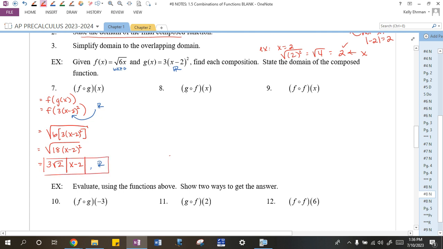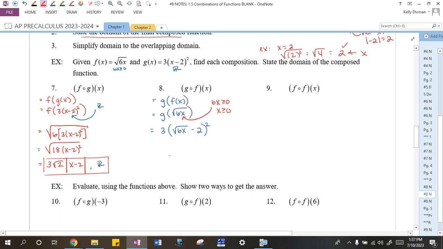Now, if we switch the order of composition, that matters. So this is g of f of x, which is g of the square root of 6x. Plug that into your equation. So we get 3 times, instead of x, it's the square root of 6x minus 2 squared. All right, now let's go back because I got ahead of myself. Before I plugged that in, I should have made a note of my domain. This is a square root function. 6x needs to stay greater than or equal to 0, which means x just needs to stay greater than or equal to 0. So this needs to make it to my final answer as far as domain restrictions.